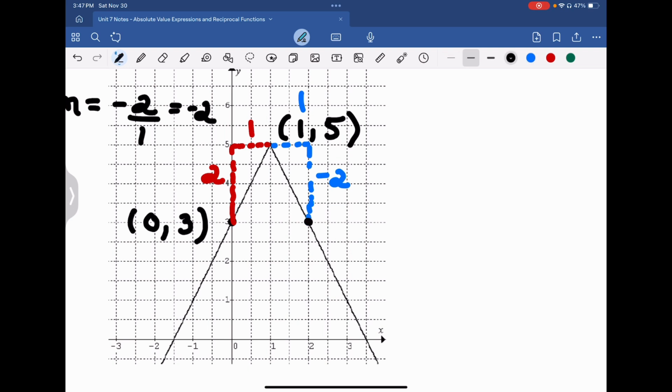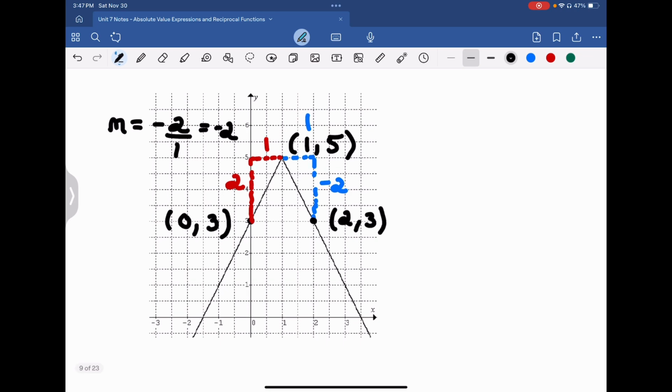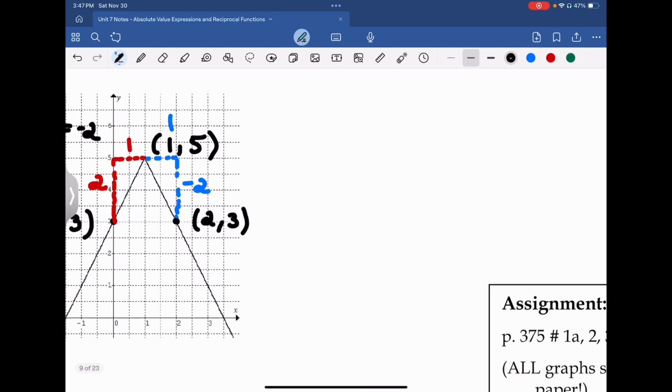And the reason I'm doing this point here is because of symmetry. If I have this point by symmetry, it is at (2, 3). And we get the slope reading it left to right. Now, we know that the slope is negative on the right hand side and positive on the left. I keep confusing those for no reason. We can write out our piecewise using the fact that we have our P and our Q, and we also have the given slopes here.